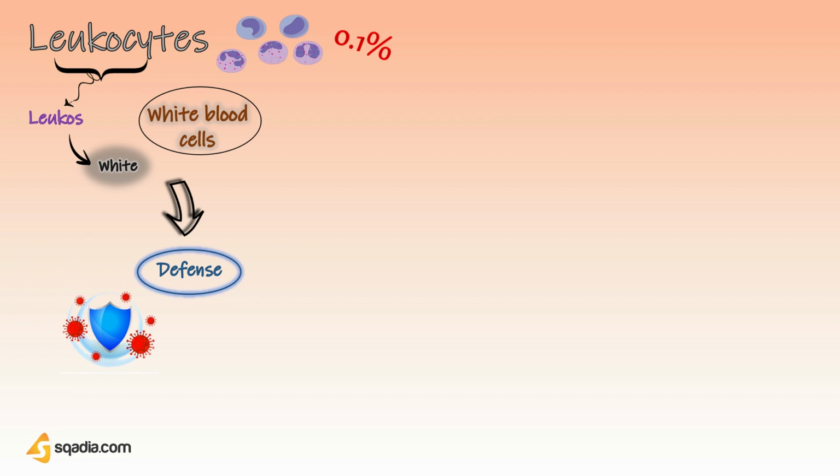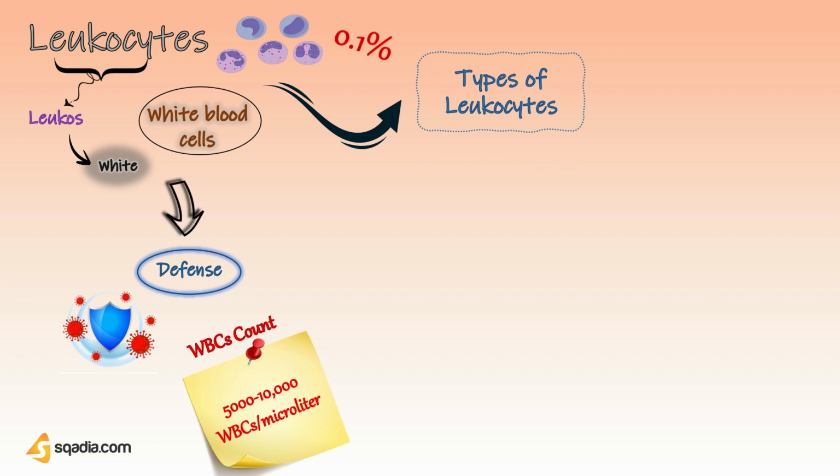defense of the body by protecting the body against bacteria, viruses, parasites, cancer cells, and toxins. Normally, there are 5,000 to 10,000 WBCs in a microliter of human blood. This is called a white blood cell count. White blood cell counts are of interest to determine patients' clinical conditions, as bacterial infections usually cause neutrophil counts to increase, whereas certain parasitic infections cause the number of eosinophils to increase.